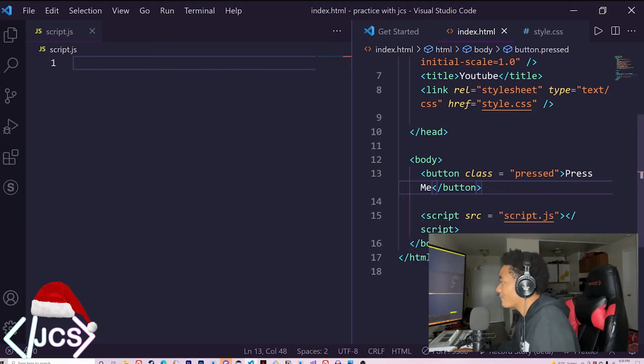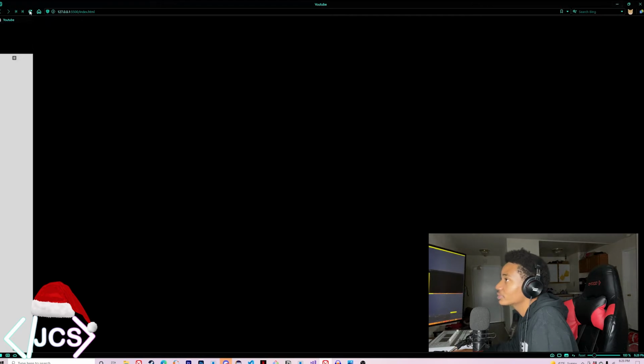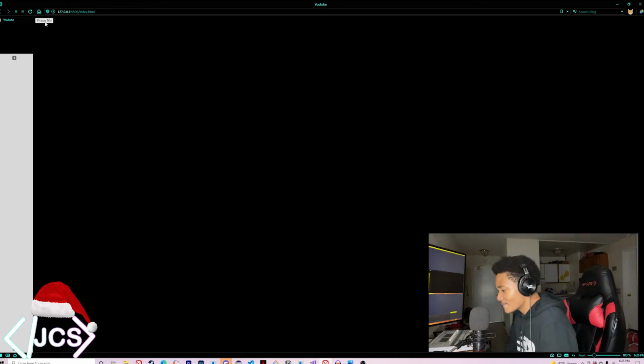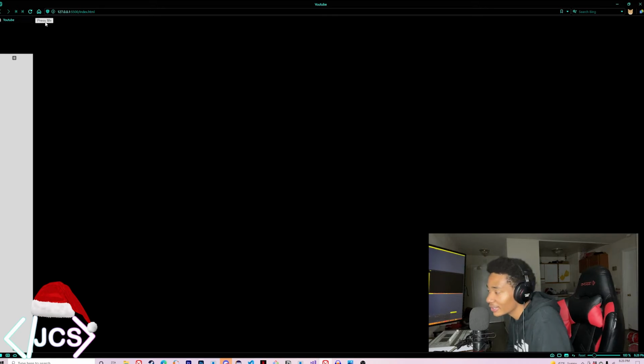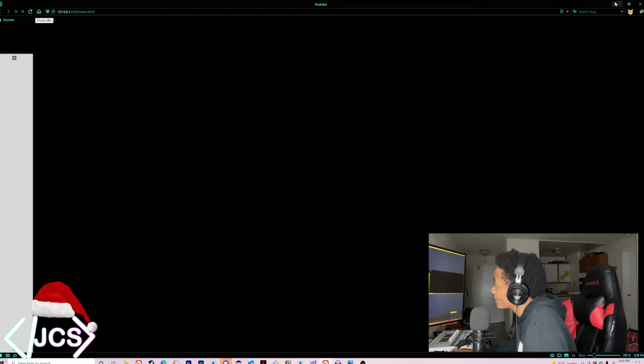So now that I have all these things here, when I go back to my live server, what you should see is a button right there that says press me. Hopefully people are way ahead of me with creating buttons, and they've got these nice big round circular multi-gradient buttons on their screens, which look beautiful, because I'm going to get there. I forgot a lot of the CSS that I've learned from Codecademy, just to be honest, but I'm going to get back into it. Thank God for Bro Code.